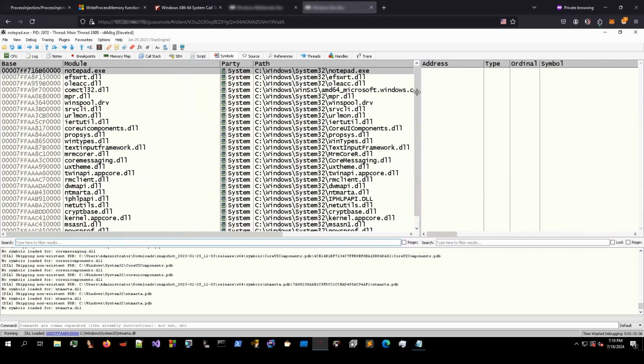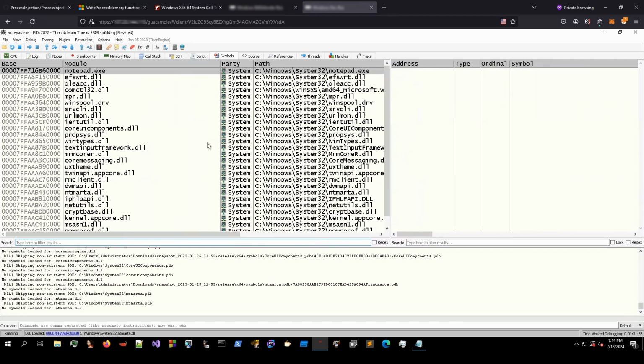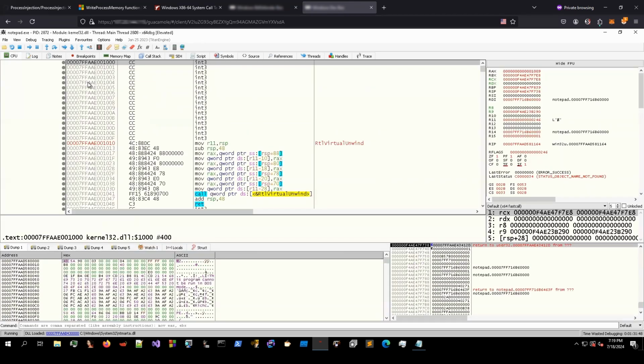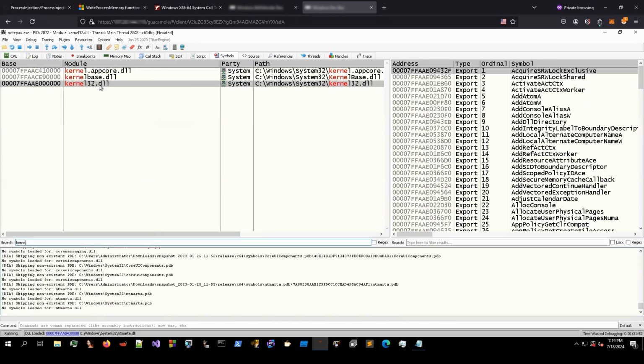All right. So we can see a lot of DLLs are being utilized by this process. So let's search for kernel32 and I can see kernel32. Oops, I accidentally double clicked on it. So this is the kernel32.dll and these are all the functions which are being exported by this DLL.